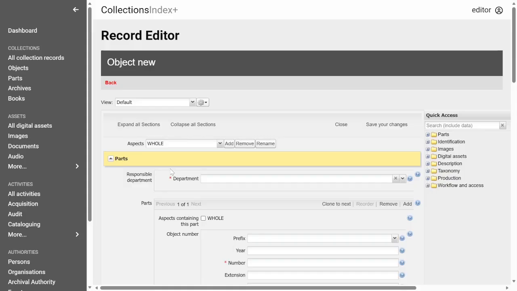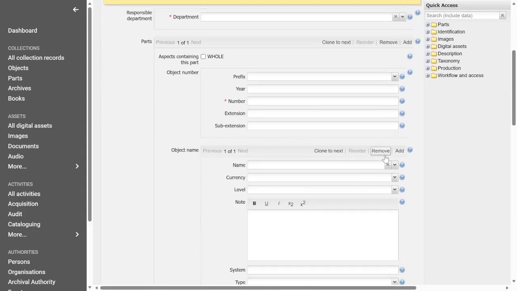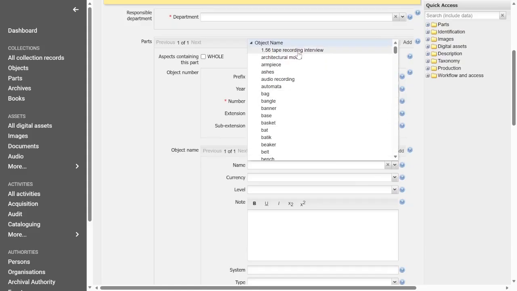So I've come over here to an object editing form and we can see the parts section here and we can see object name, and I'm about to add a new object name for this new record. And we get to that familiar terminology that we can scroll up and down and we can type and try and search this authority. And again, if I type in boat, it will find our preferred term boat. If I type in boats, it will still point me at the term boat because that's been set as an alternative term. And if I type in ship, it will guide me to use the term boat.